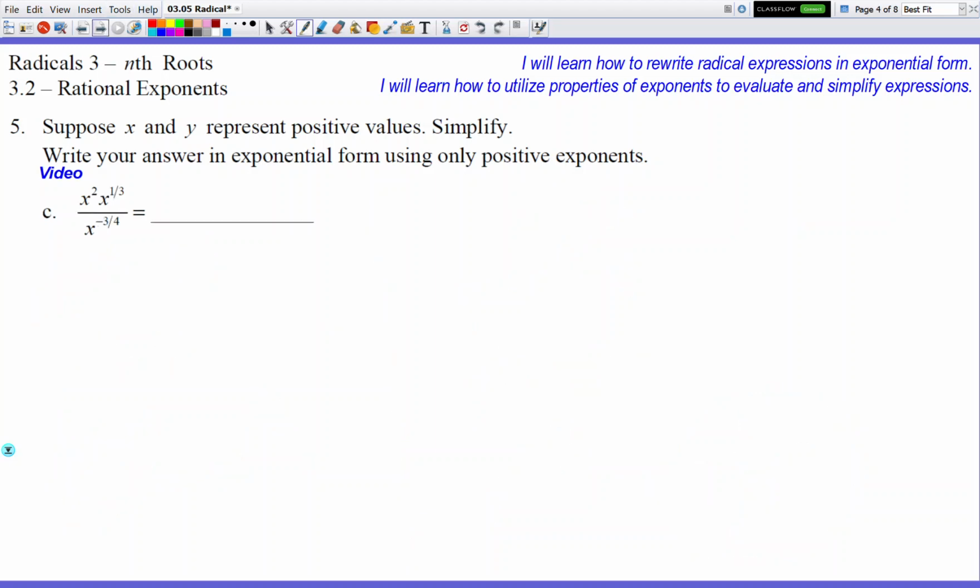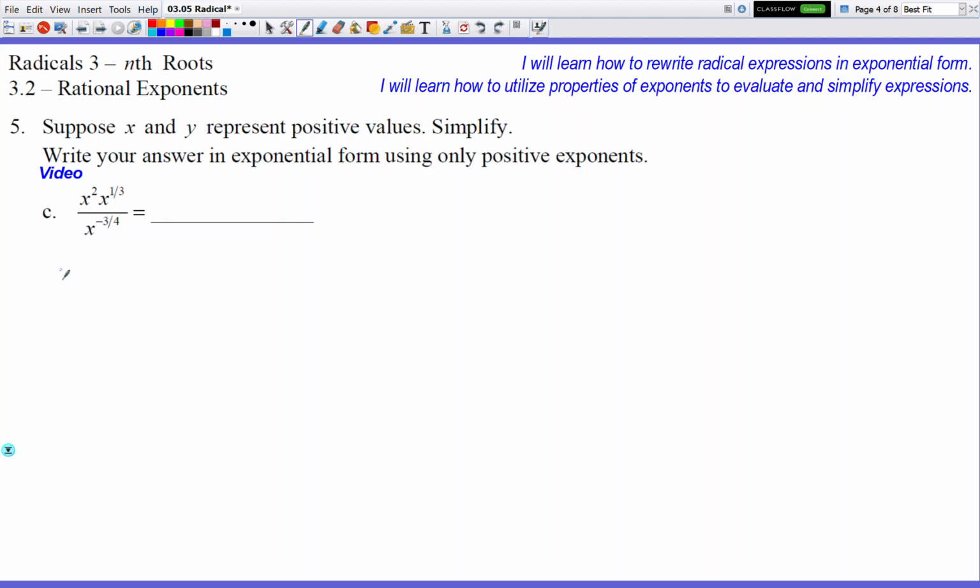Okay, so we have a problem that has a lot of different x's, right? So x is on the top, x is on the bottom. Okay, so here's where it's going to get tricky. I'm going to actually not just go straight to the single x with all the powers right next to it. I'm going to look at the bottom, and it says -3/4. So that negative is saying this message, right? Since the negative is already on the bottom, notice how that x to the -3/4 is already on the bottom of the fraction. So what he's going to say is, well, since I'm on the bottom already, my negative exponent is going to say, send me back to the top.